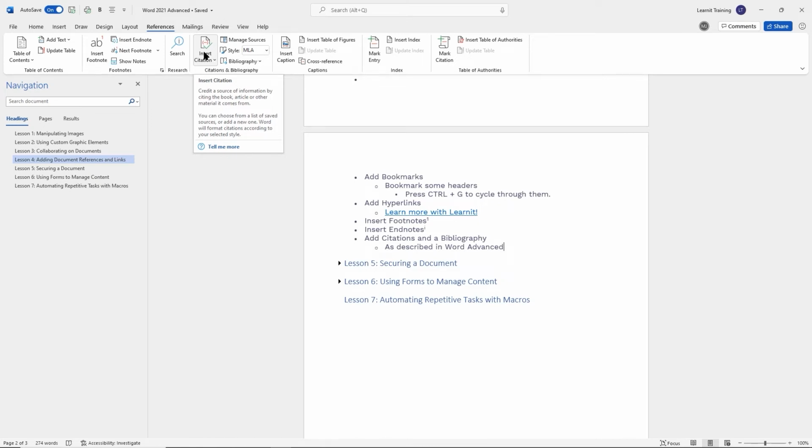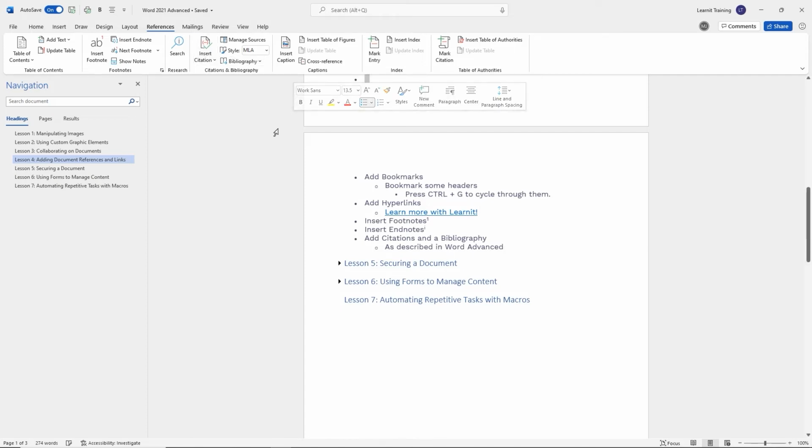So very good. If you're writing a scholarly document, or maybe you're writing a journal and you are citing your sources, which you should, Word makes it very, very simple for you to do so. Now, when it talks about style, you have to decide on which style you're using. By default, APA is selected. And when you are creating your document here, you will know how you are supposed to cite your sources.